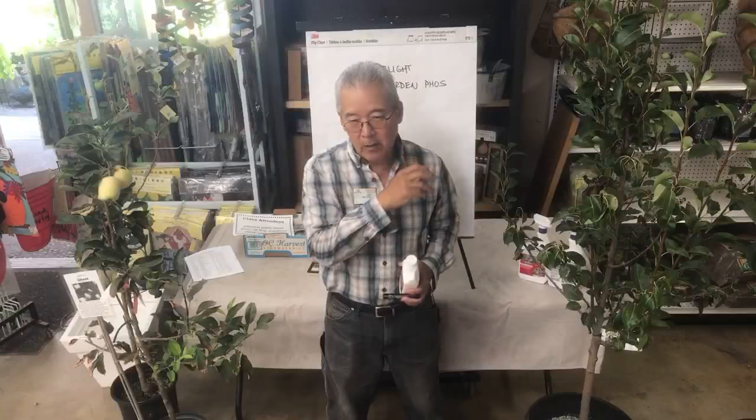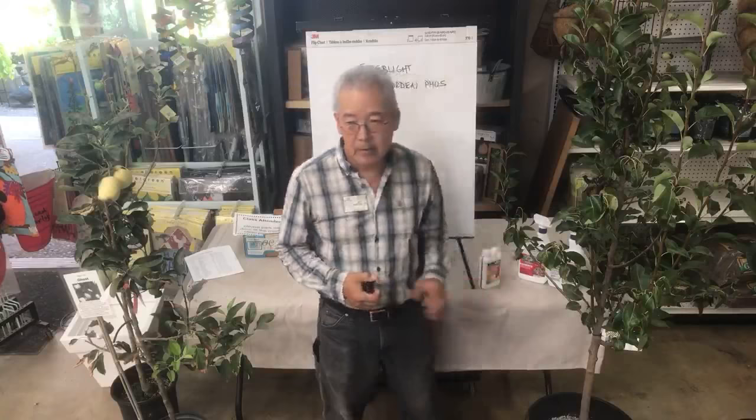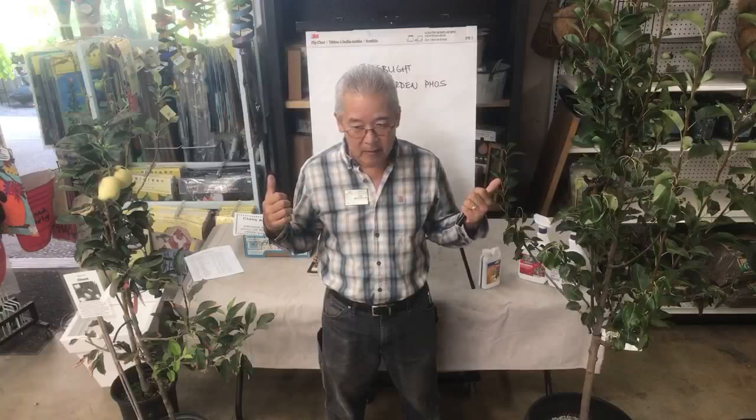Alcohol has been recommended. They said it's not as good. Flame will sterilize your tools too. Bleach might be the safest one of those three to use. So we do that. So that's your one nasty thing. Among these trees, the pear is most susceptible to fire blight, but I don't know, quince get it too.